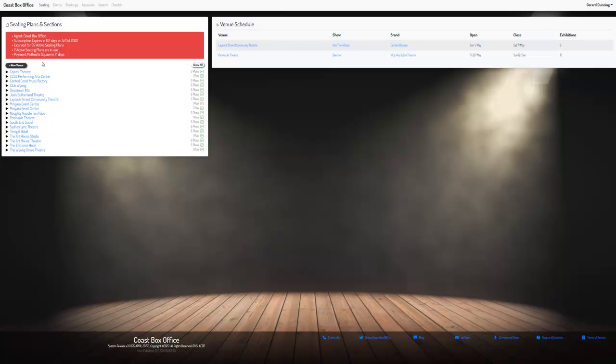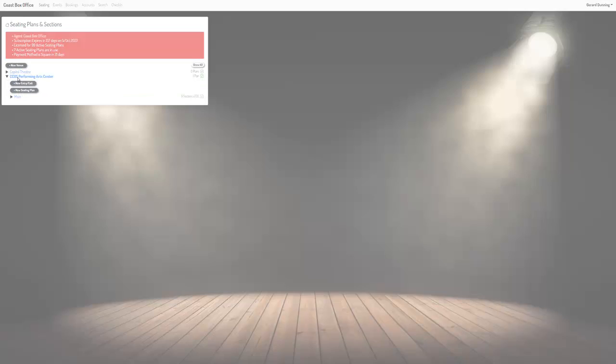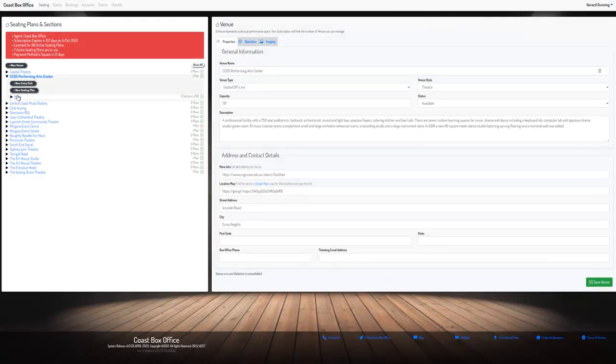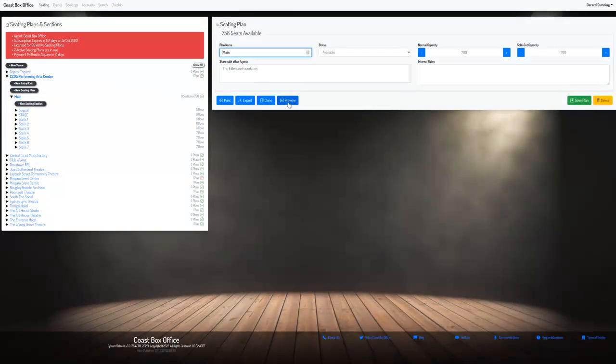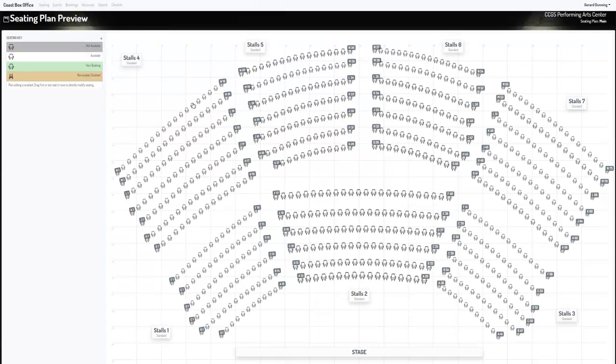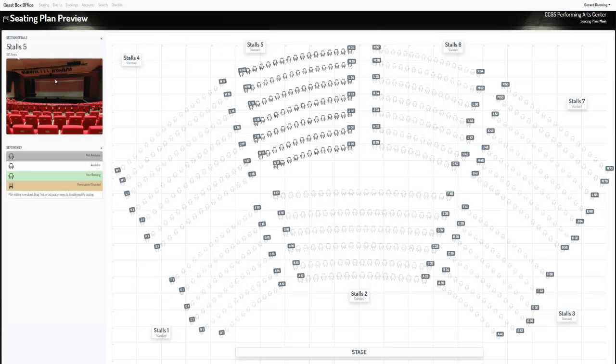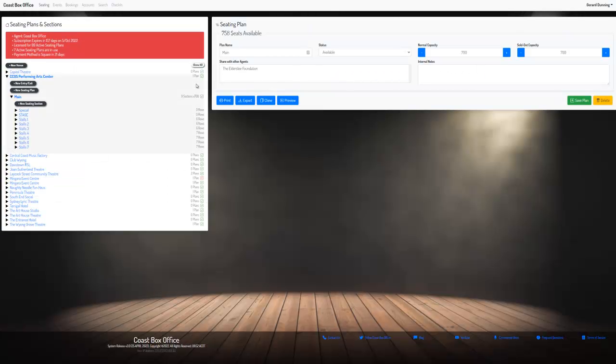But you can see here I've got my list of venues. We looked at the Central Coast Grammar Performing Arts Centre there before. We can see we've got our venue, we've got our seating plans, and again we'll look at this in more detail. We'll just have a quick look at the actual venue itself. We can see the venue here. We can start to look around and see those pictures, same pictures we saw before of the actual seating plans. We can have as many different seating configurations as we like.